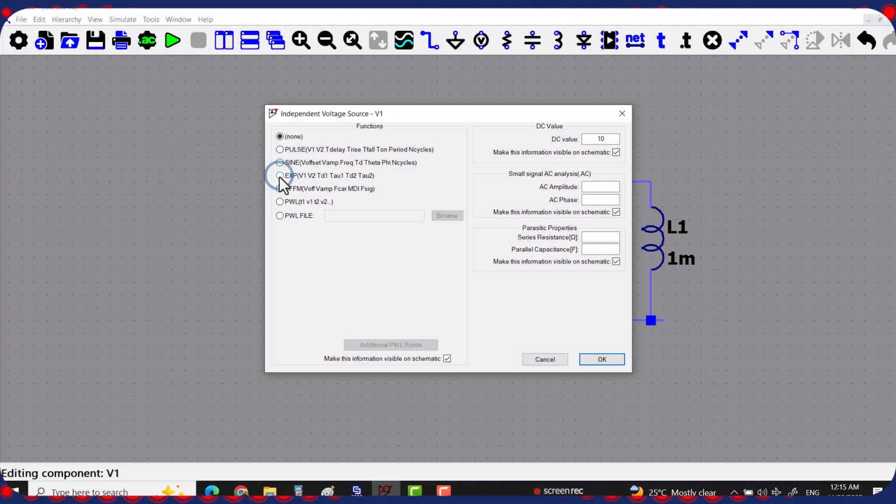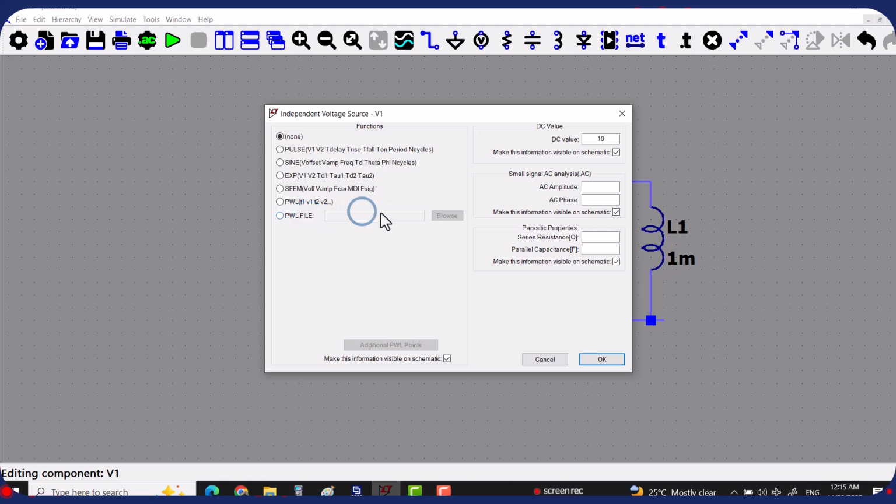Similarly, if I give the exponential here, then I can find the output. And if you have any particular input like some piecewise input, where it has a step jump here and then goes straight, then some linear slope, then exponential, you can give those options over here.